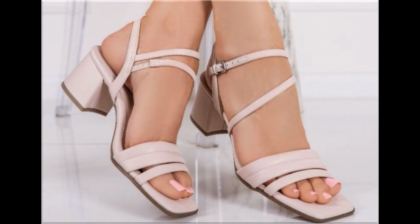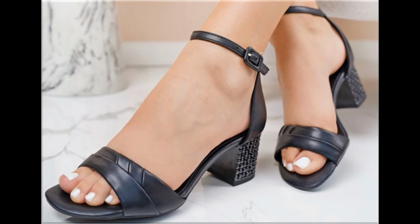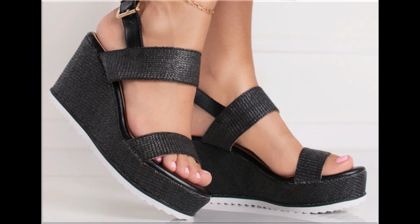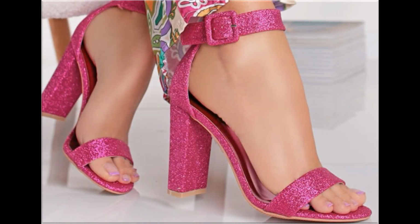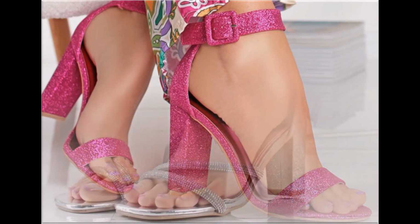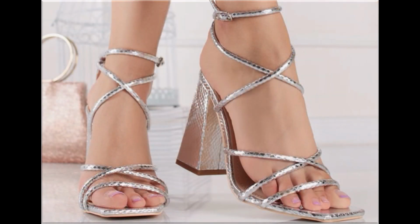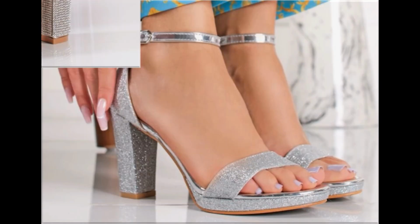So please keep in touch with this video till the end so that you go through all these designs one by one, and I am sure that you will find your choice in this pretty collection too. Slip-on designs with beautiful practical heels and comfortable designs are part of this collection. So guys, all these designs are introduced for yourself and launched at this time for yourself. So wherever you are, you can easily order one pair out of this pretty collection for yourself. Make it part of your wardrobe and you will definitely like it, and your outfit will perfectly match with these designs of footwear. In this collection, slingback designs are also introduced and beautiful chunky styles are part of this beautiful collection.